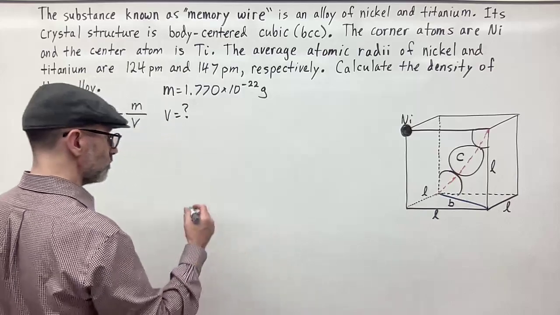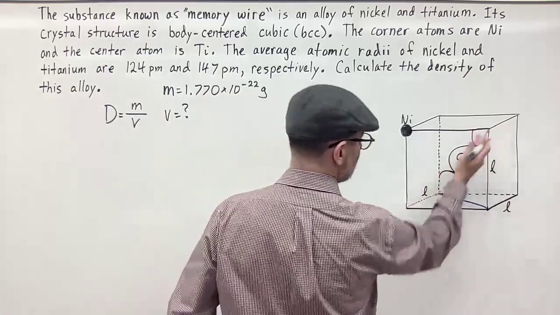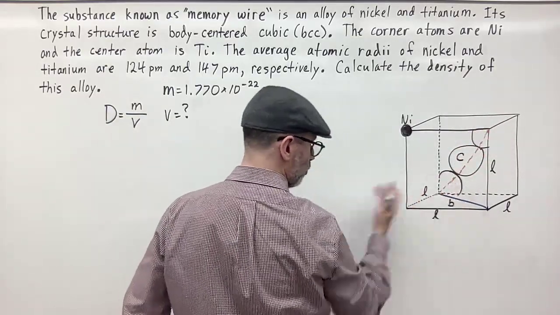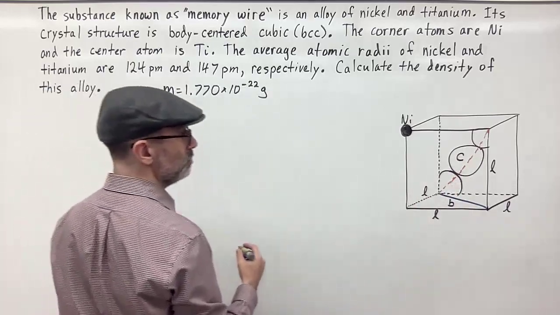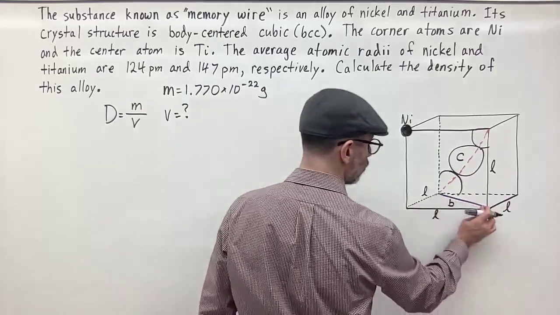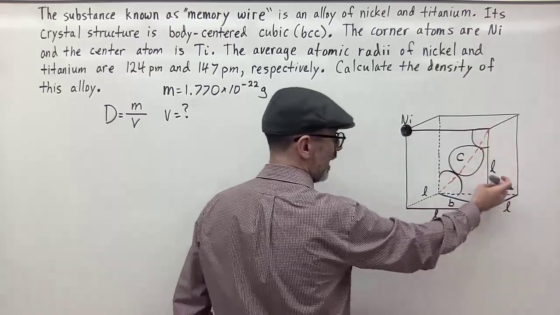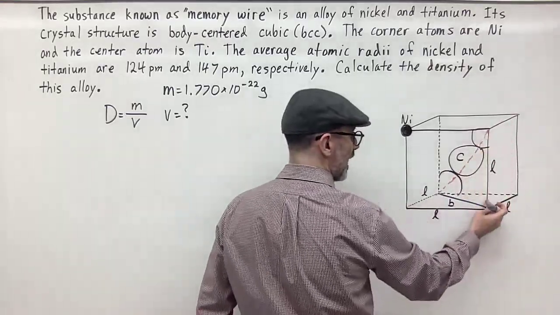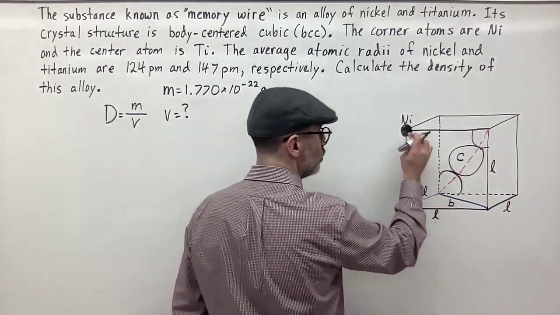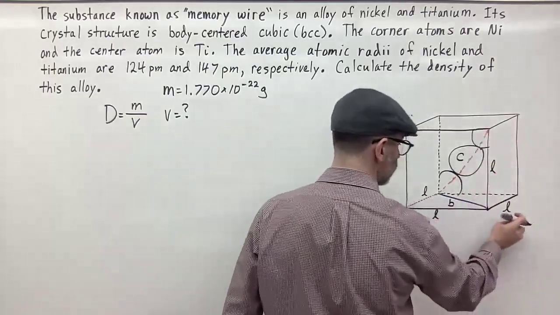So let's go ahead and write that out. So this is the length C. So I have C here. So this orange line, that's C, that's going through the cube. And then we have this line here, this blue line is B, and this line here is L. This L is the length of the side of the cube. So you can see I have L here, L here, L here. So this is a cube, so all the sides of the cube are equal to L.